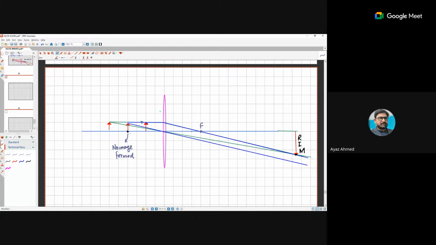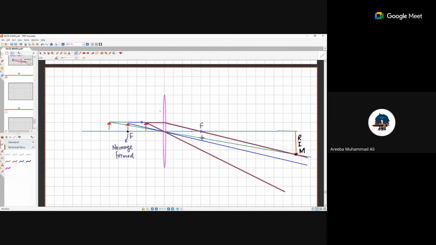No image formed for this position. Why? Because the object is placed at focal length. So when the object is placed at focal length, there is no image formed. But here there will be a game changer image right now. Okay, ji? The game changer. Game changer means I told you it would be same, right? But what will happen then for this one? Are you getting my points? Yes, sir.